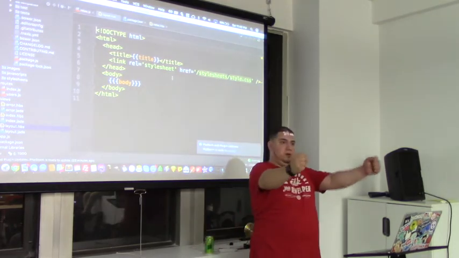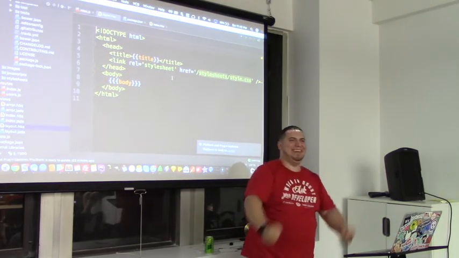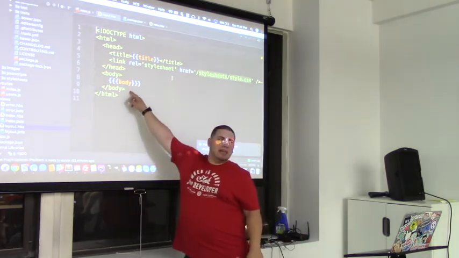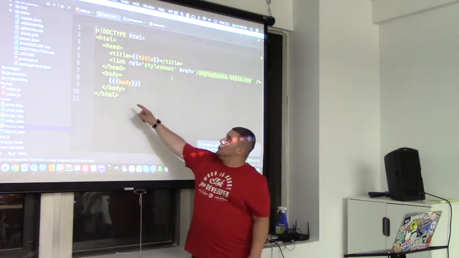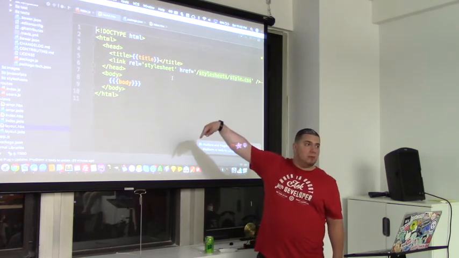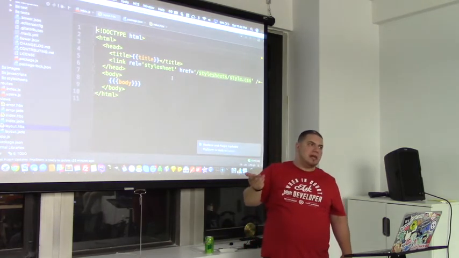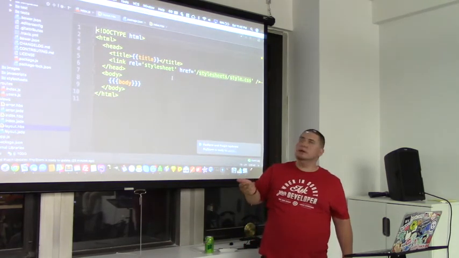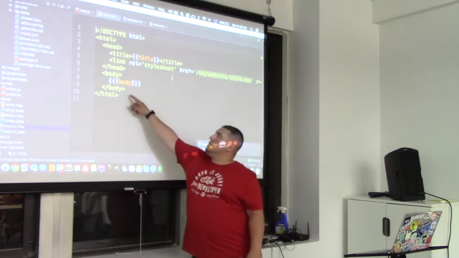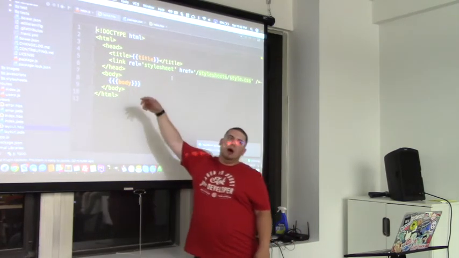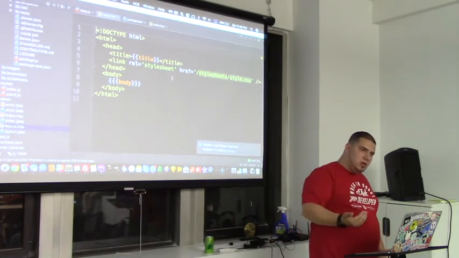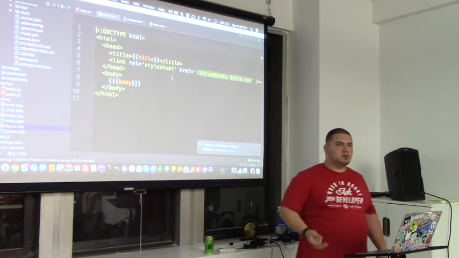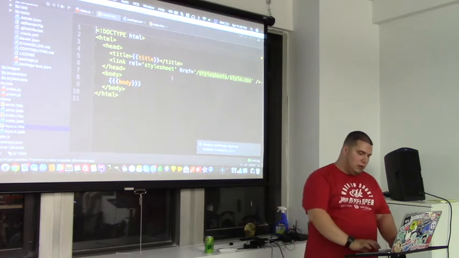So think of you holding onto the sides of them, and anything that's inside here is a JavaScript variable that's passed to the handlebars. So this is my head, the basic part of my HTML document. I don't want to write that 100 times on 100 web pages, right? So basically anything that falls inside of the body will get rendered there. Anything that I want to get rendered on every single page would go in here. So that would be links to my JavaScript, links to my CSS, all that fun stuff.